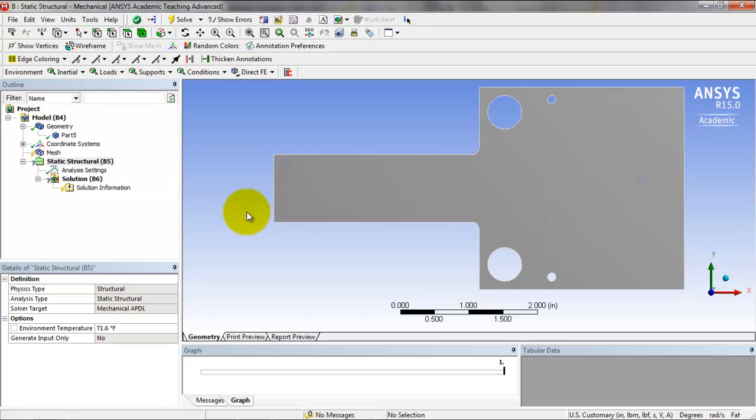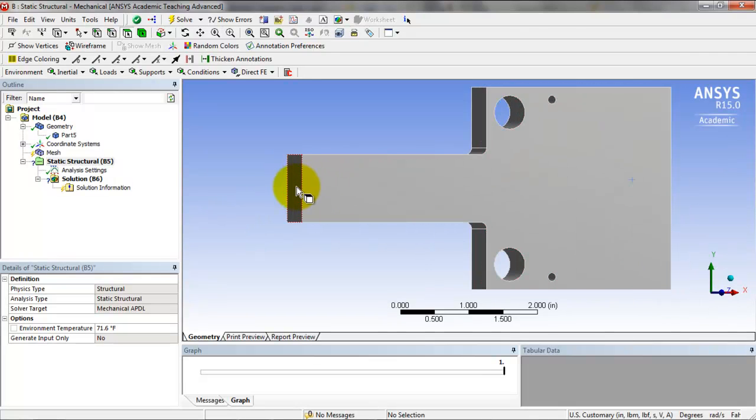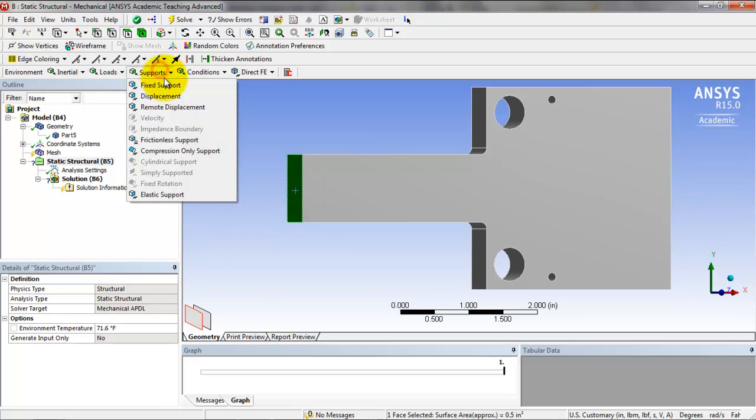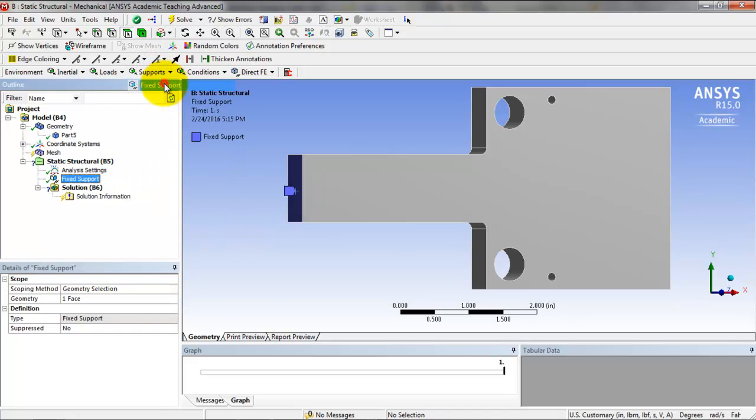So from our handout, we know that we want a fixed support here on the left-hand side. So let's turn it over so we can access that panel. And we can click on it now, or we can click on it once we've done the support here, but I'm going to click on it first. And I'm going to say I want to apply a fixed support to that. So I'll click on fixed support. And you can see for the geometry selection, it says you've already got one face. So it's already got fixed support applied to this purple face. And that's all I need to do. So that guy's all set up and ready to go.